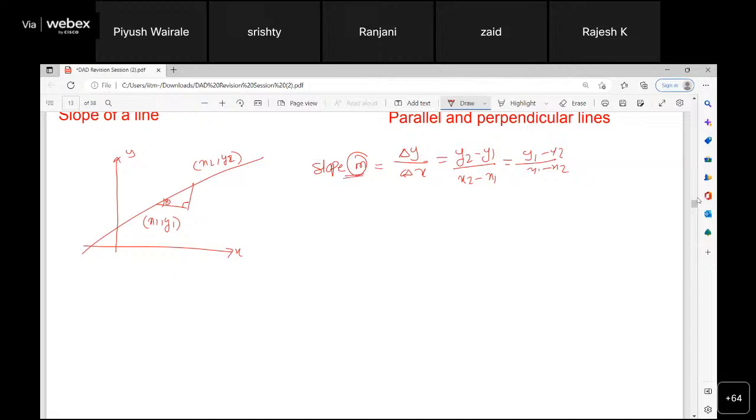But if you observe here, by trigonometry, we can say my slope is basically equal to tan of theta also, right? So this is regarding the slope. If we know the 2 points, we should be able to find out the slope, right, by using the 2 points. Or if we know the inclination, that is the angle with the positive x-axis, then we can say my slope will be tan of theta. Okay. Anyone, any doubt in this part?